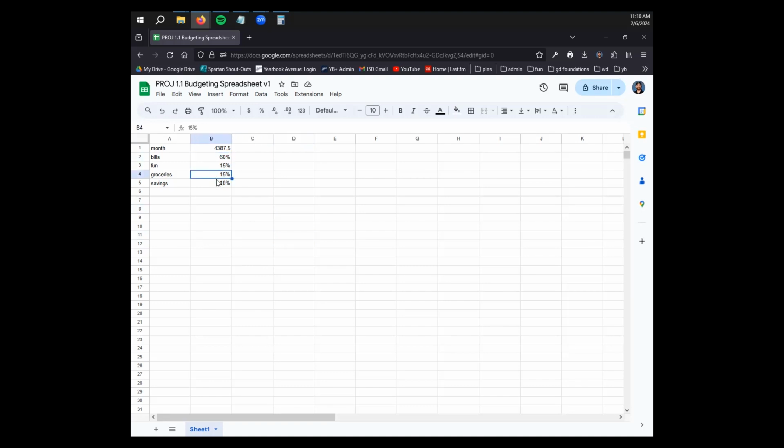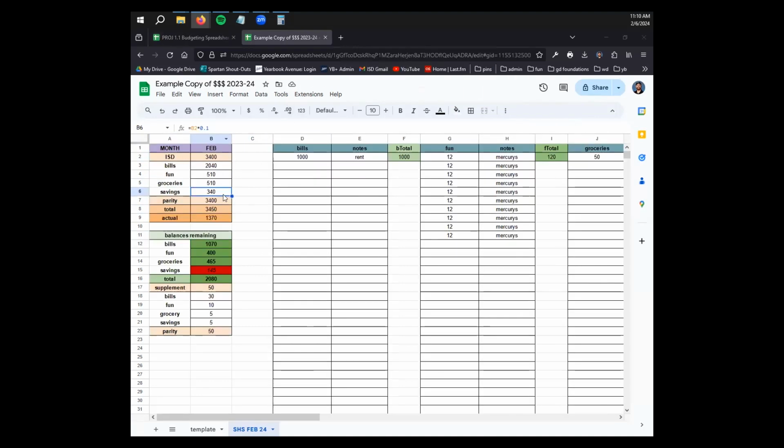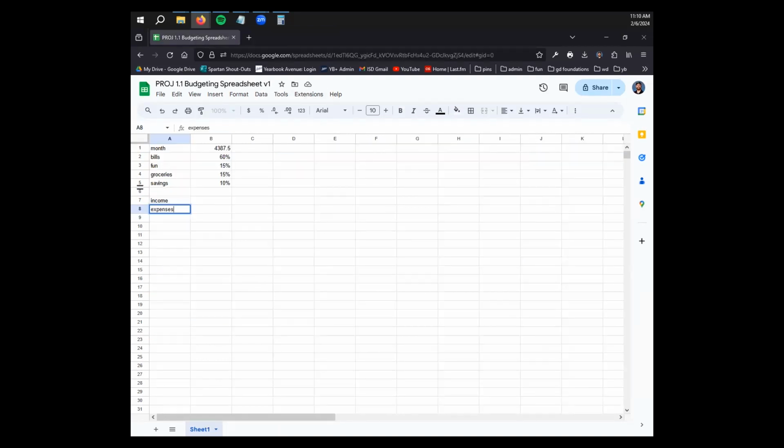Okay, so to calculate these numbers into separate categories and do the math for us automatically, you need a place to put your income and a place to put your expenses, okay? On my example, my income goes in this section right here, and it breaks it down in a visual sense. I'm a very visual person. So it breaks it down visually, and then these are all of my expenses. The vocab that I want you guys to keep in mind is that credit, for the purposes of budgeting, means money coming in.